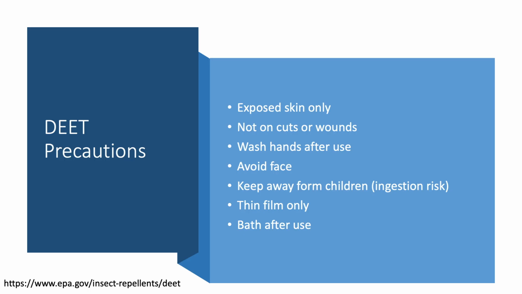Some specific DEET precautions are to limit its application to exposed areas of skin. These are the only locations where you'd need it, and to only place it on intact skin to prevent any contamination of wounds that may be present. You also want to make sure that you wash your hands after use to avoid incidental ingestion of these products. Use of DEET is considered safe after the age of 2 months, but prior to this age, use of barrier netting alone is recommended, as these children would already likely be in a contained or confined space that could be easily coated with netting.